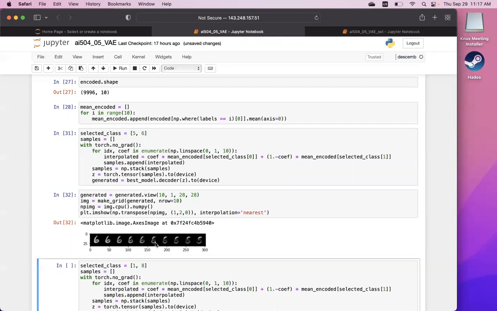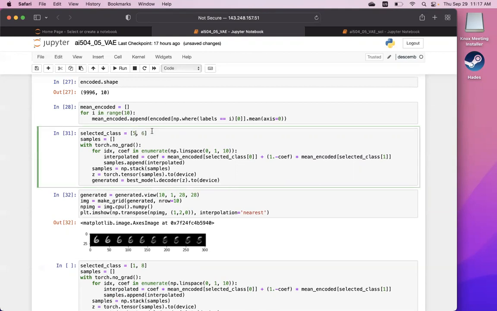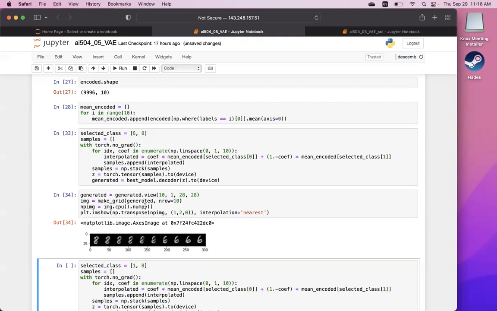It seems quite weird here, right? I cannot recognize which one is 5 or 6. Then 6 or 8. 6 or 8. Like this.